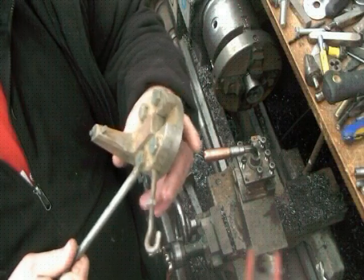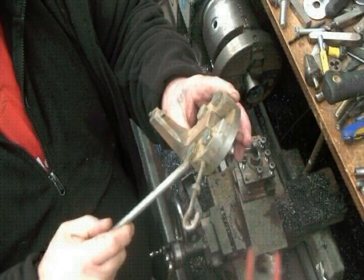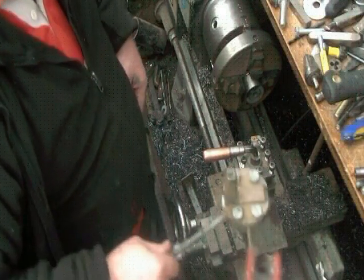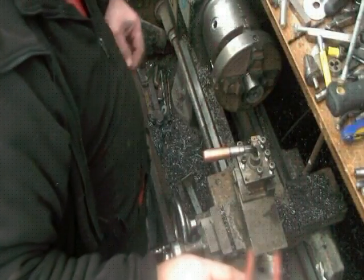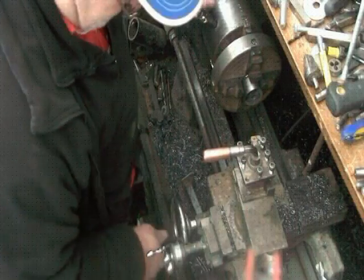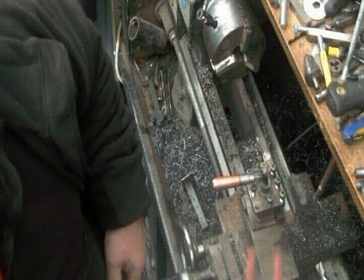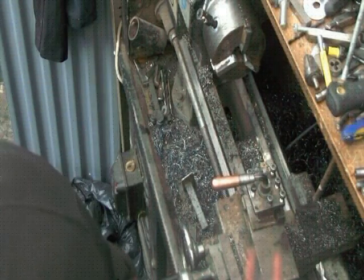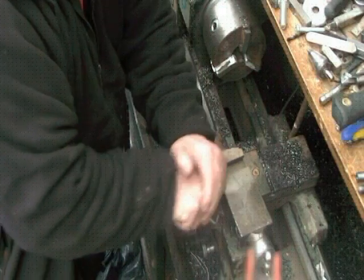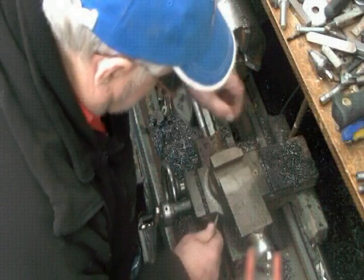I've been scrounging through my boxes and I came across this thing I made. It allows you to make balls — balls, man, balls! So I thought we'd have a crack at it just to see if I could remember how it worked. Oh look at that, my brain doesn't work anymore, so you've got to be careful.